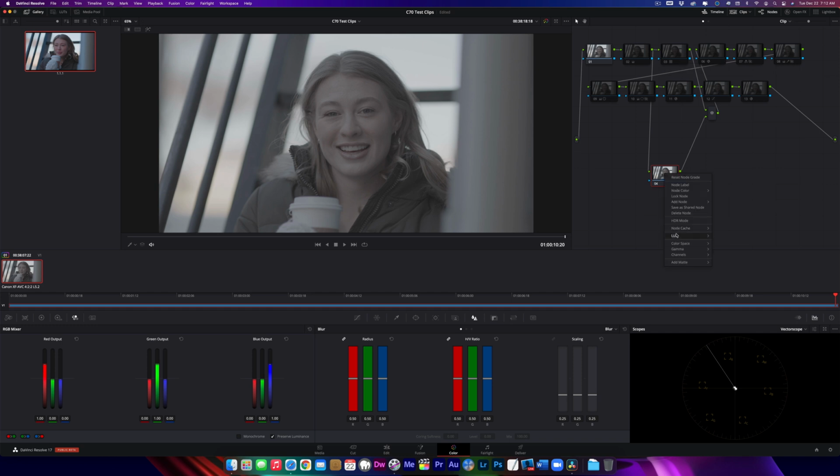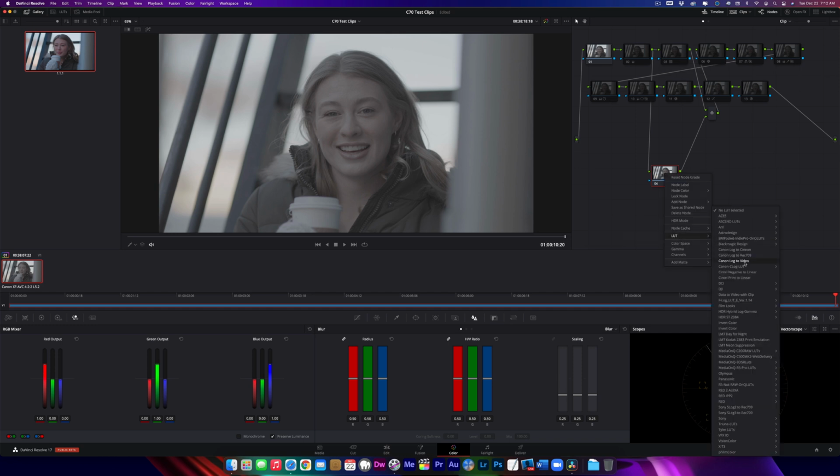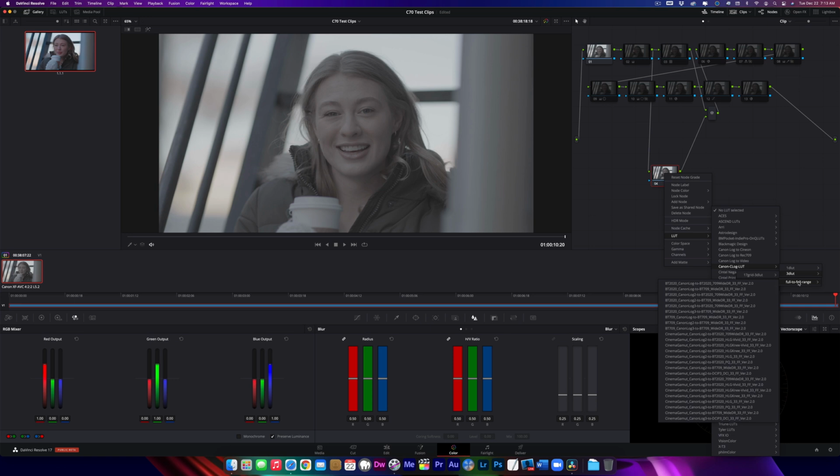So if I go to LUTs, and I'm going to do Canon Log 2 video. No, these are the Resolve ones. So I need my actual Canon LUTs. Here we go, Canon C-Log LUTs. So this is the folder that I imported from the download that is available on the Canon website. And I'm going to go with a 3D LUT. This is 10-bit. So 17 grid is for 8-bit, 33 grid is for 10-bit, and 65 grid is for 12-bit. So I'm going to go 33 grid, full to full range, okay?